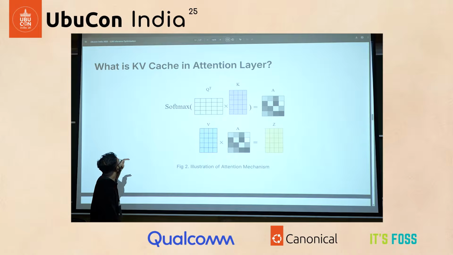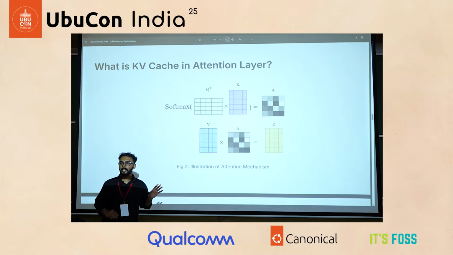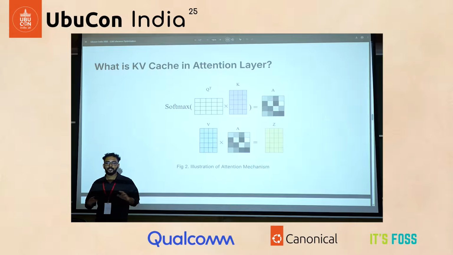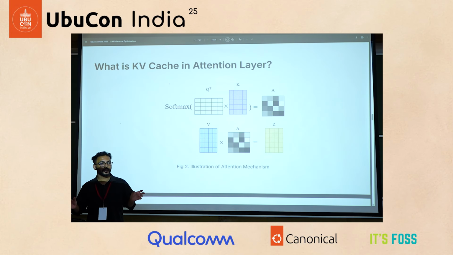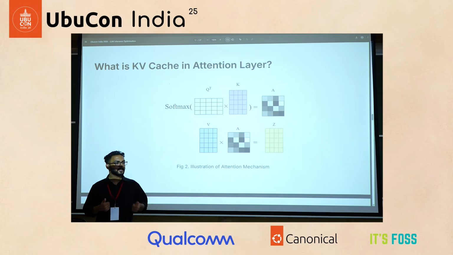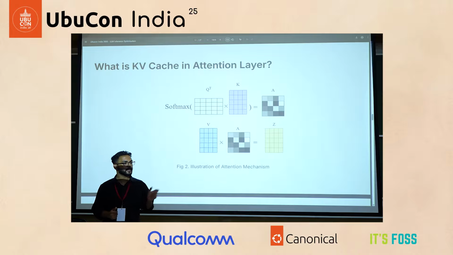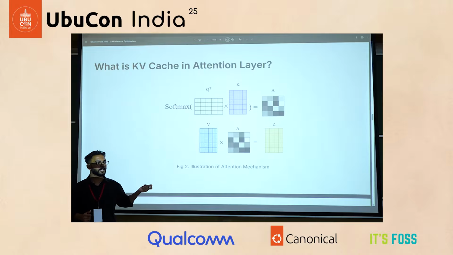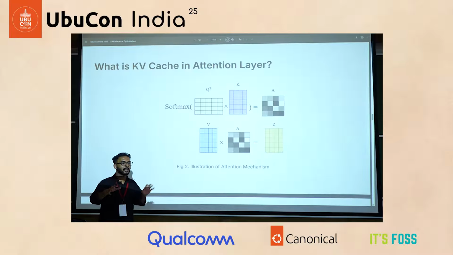How many of you have heard about the attention mechanism? Okay, a few people. No worries. What is an LLM? An LLM is another neural network. It's a large language model, but we make it by stacking different neural network layers together. What gives this model its power is a special type of layer called the attention mechanism. I'm not going into much depth, but you should learn what attention is and how it works. Only then do you get the crux of running an LLM.